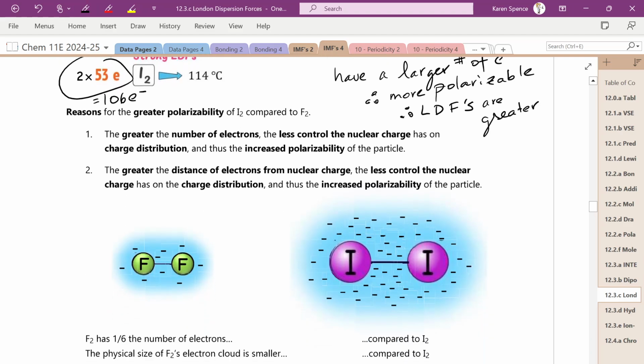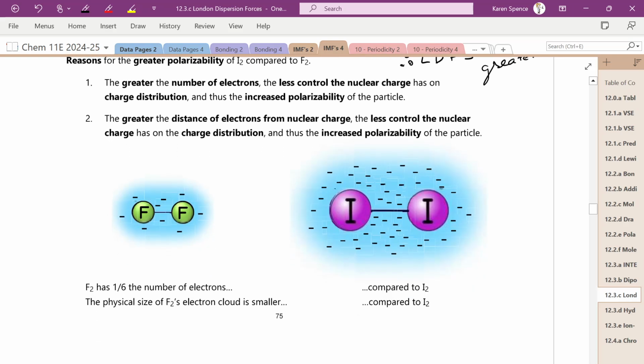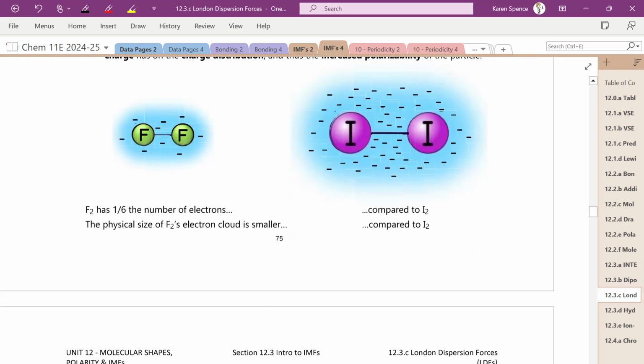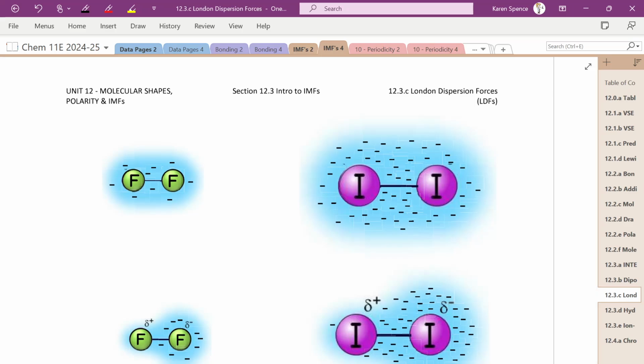Okay, now if you're wondering what that looks like, here is fluorine with its 9 electrons, and here is iodine with its 106. I think I actually did just 9. 1, 2, 3, 4, 5, 6, 7, 8, 9. And I think I did 53 on the other side because it got too crowded if I doubled them. Yes? But I probably did count. If you have nothing better to do one day, you can count in the iodine, see if I put 53 in there. Okay, I probably did. I'm a little OCD that way.